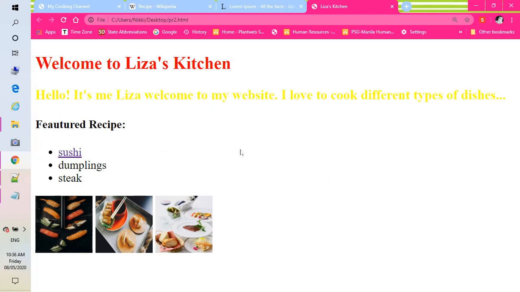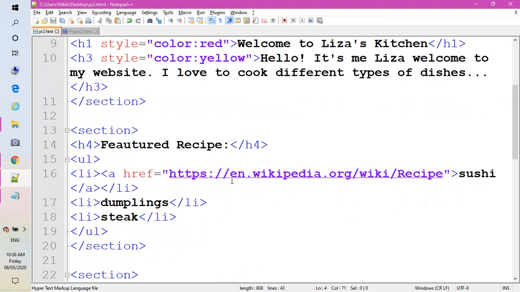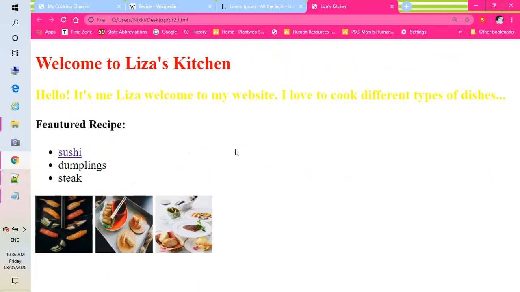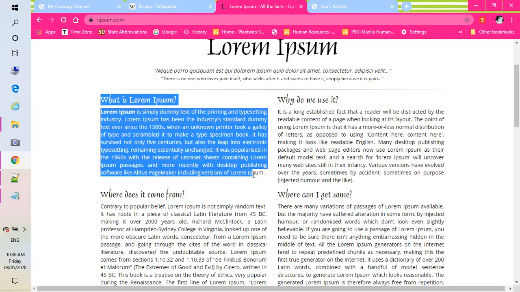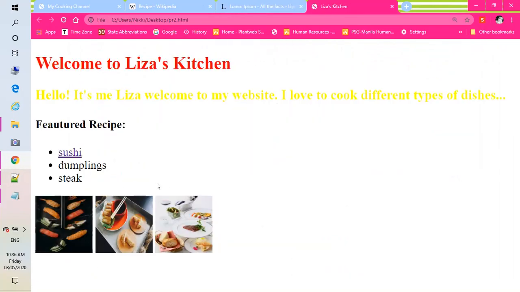We know now how to use an ordered list. And okay, what's a web page without a paragraph, right? What about if we add some paragraph? For example, you want to put it below the images.